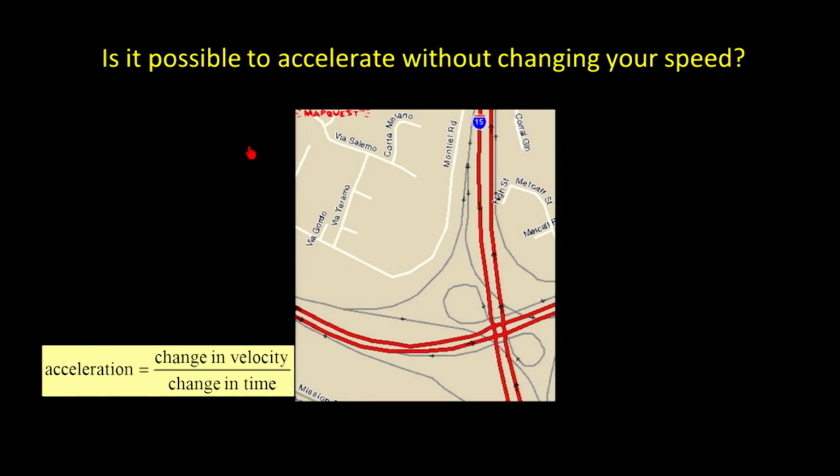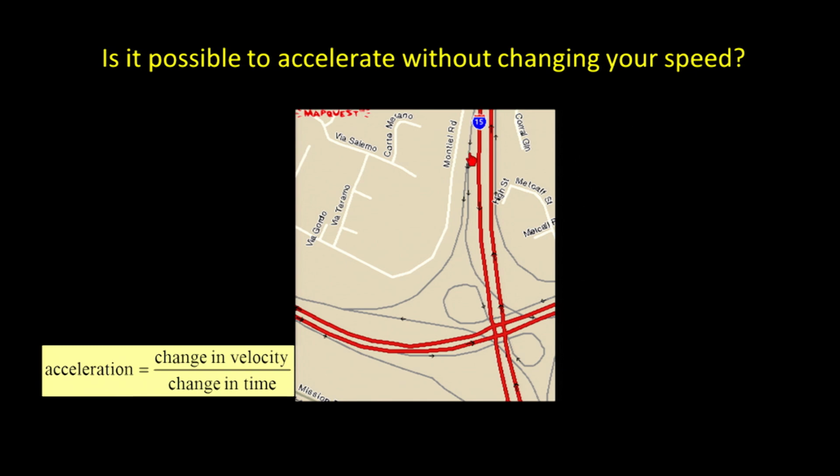This is near the college, near Palomar College. If you're coming down south on the I-15 and you want to go west on the 78, there's an interchange, and it's a very long curving ramp that takes you from one freeway to the other freeway. Now let's say you're traveling down the freeway at 60 miles per hour and you don't change your speed. You keep going 60 miles per hour as you gradually take this turn and you change direction.